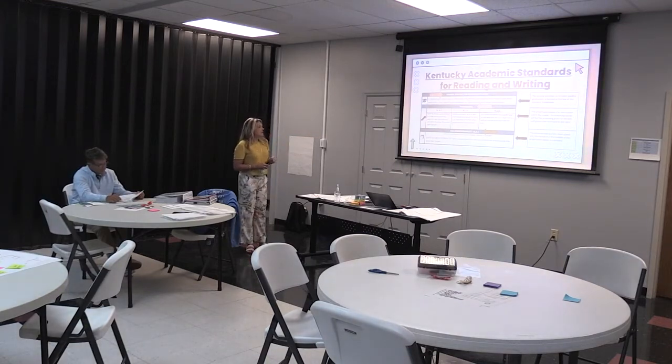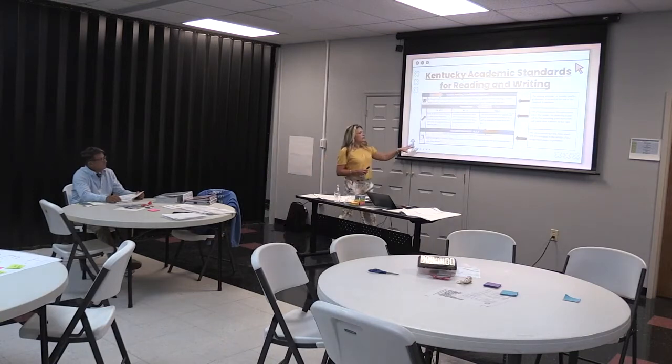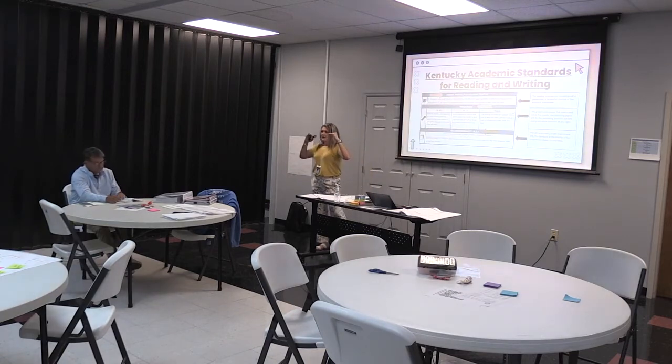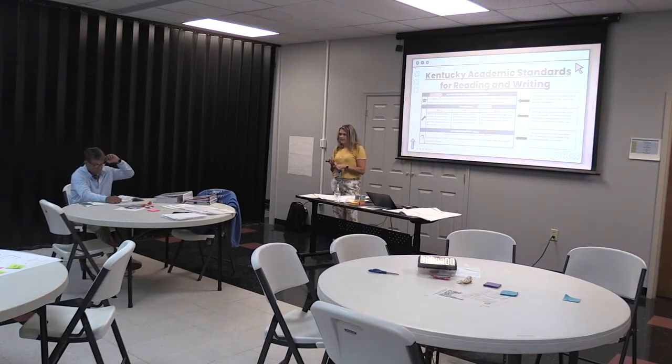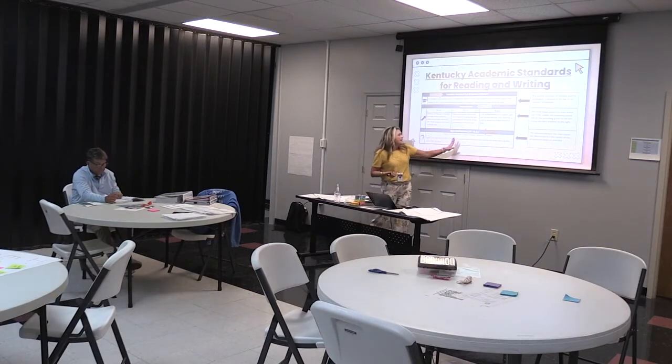Okay, the bottom part is the multi-dimensionality, and what this does is it breaks down the different parts of the standard. This piece down here helps you get to that level to make sure that you're hitting all pieces of the standard. Okay, so the maroon is the content piece. What do they have to be able to do? They've got to quote accurately from a text. Okay, so then you ask yourself, well, what does that mean? Quote accurately from a text. Well, if you read a passage, you're going to have to pull specifics from that text correctly, based on whatever question you're doing. Okay, and you have to do that when the text is explaining it explicitly.